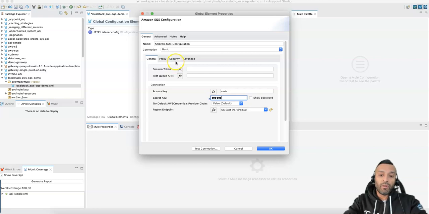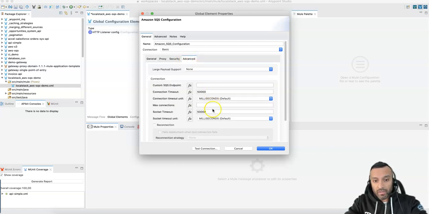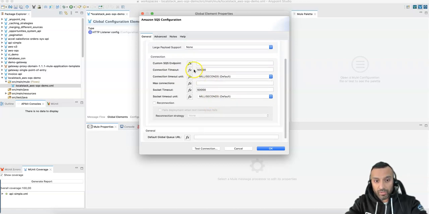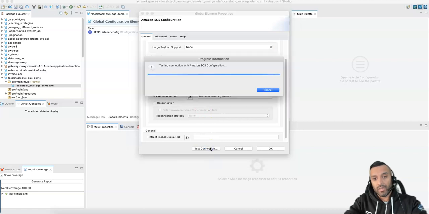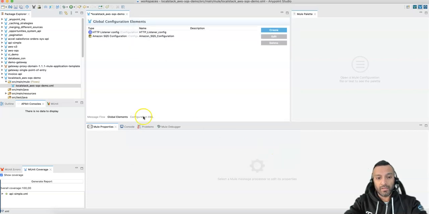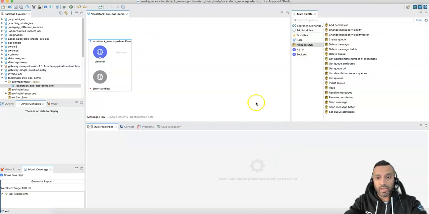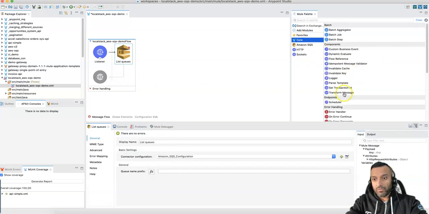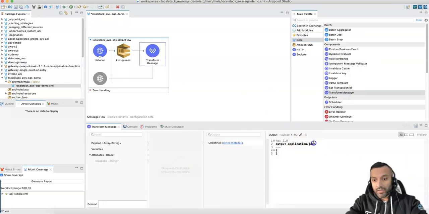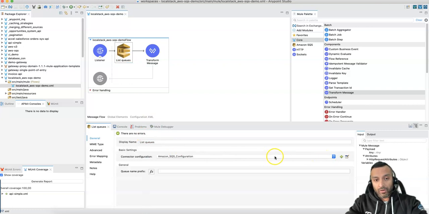And as the connector is now always pointing to the real endpoint into the cloud of AWS, you have here the advanced tab. This is super important, where you can enter here a custom service, which is here custom SQS endpoint, and I want my custom SQS endpoint to be on the port where my LocalStack is running. Do a test connection. It should basically pass. This is fine. And okay, so that's it. And now what I can do is I can first of all say one method is list queues, and after list queues I would like to just transform the message into JSON so I can see what queues exist currently. So let's say payload simple, and save it here. So this is just for listing all the queues which are part of this configuration.